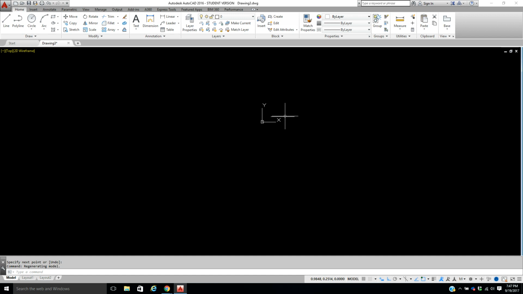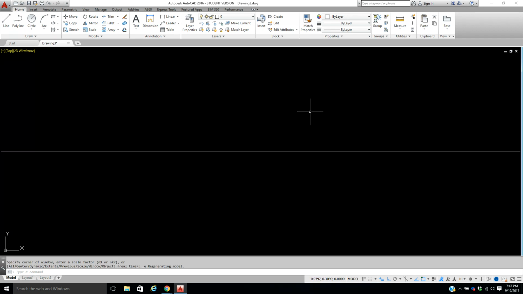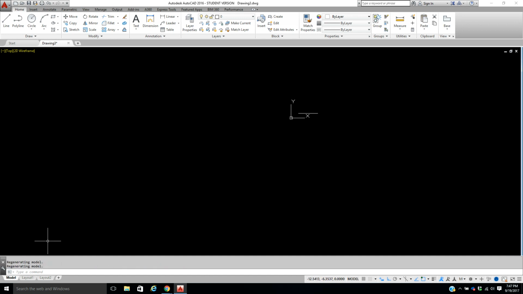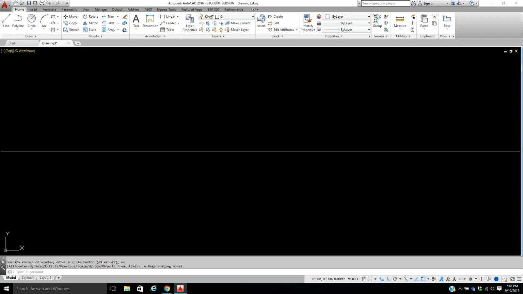Now, let me show you something quickly. Say it's like this, and we're not sure what we want to do, but we want to zoom to see the whole thing. If you take that scrolling wheel and you double click it quickly, like click, click. Okay, it's not going to, I'm in a command, sorry about that. If I double click it quickly, it actually zooms the whole picture. I'll show you it again. Make sure you're not in a command. That was my problem. I just double click and it zooms everything right there.